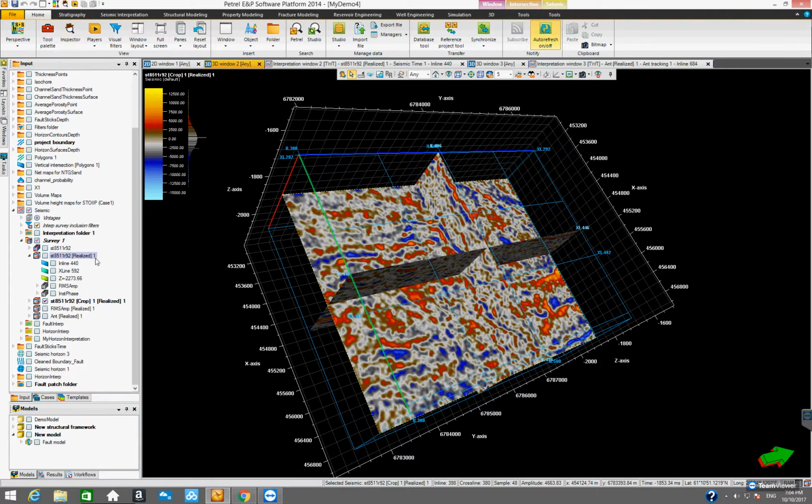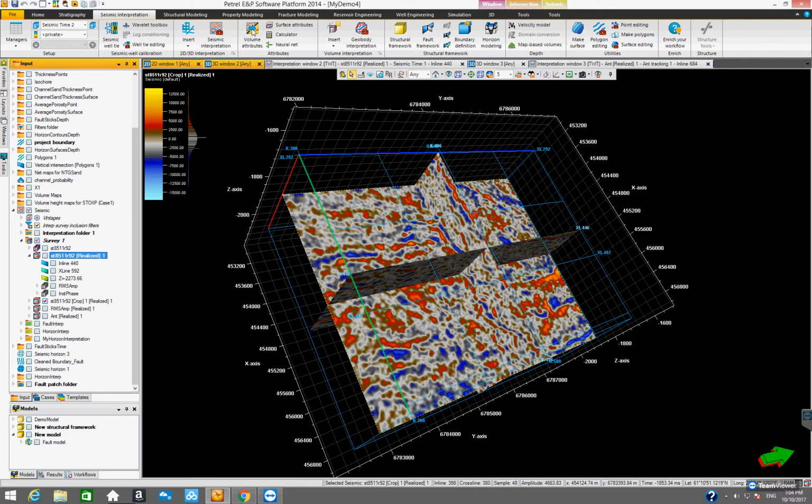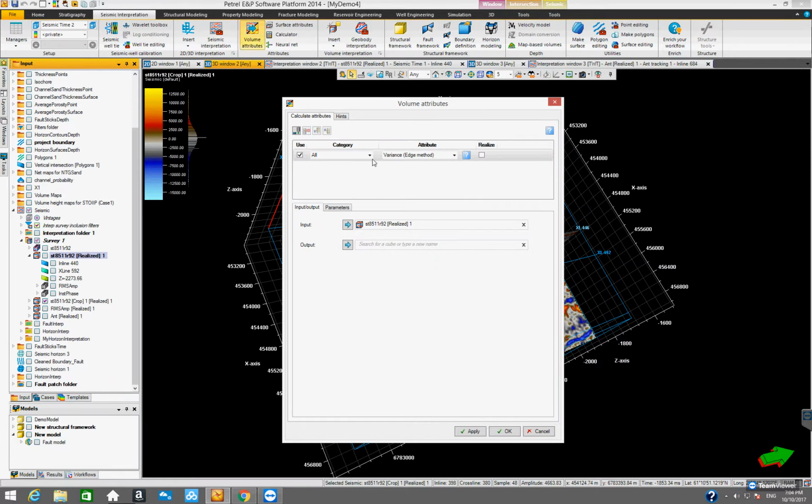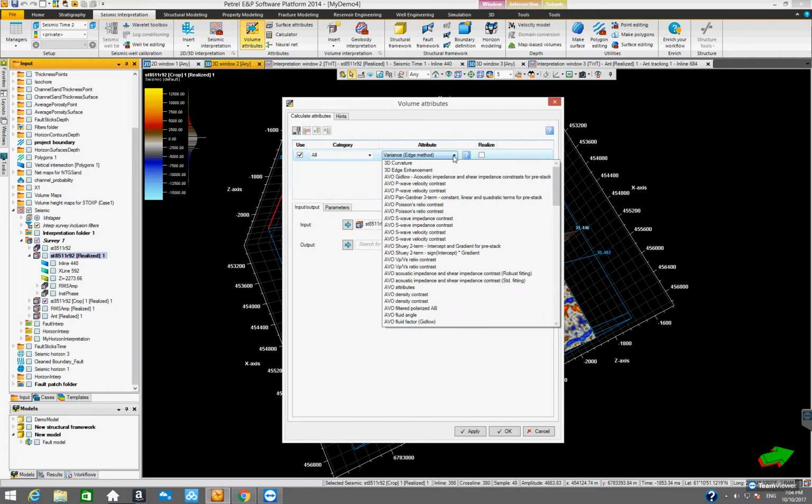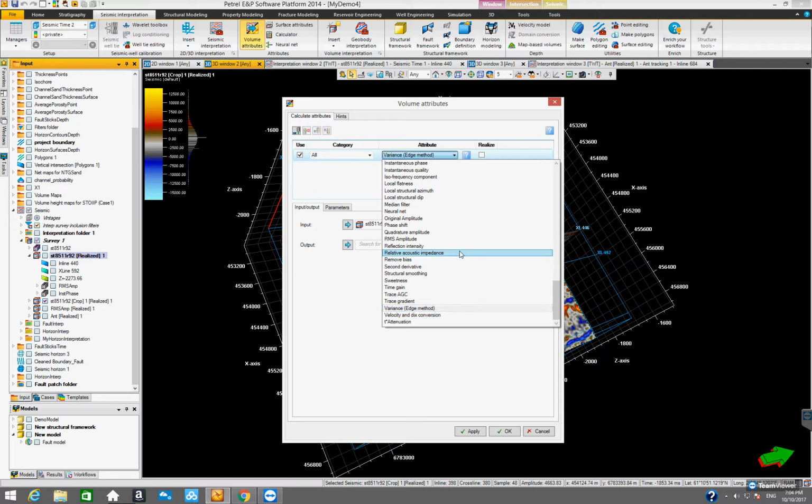And there's another way of looking at the frequency content, which is by creating an attribute called dominant frequency. If you click on this volume attributes button, we have looked at lots of different kinds of attributes already, right? So let's look at another one this time. It's called dominant frequency.